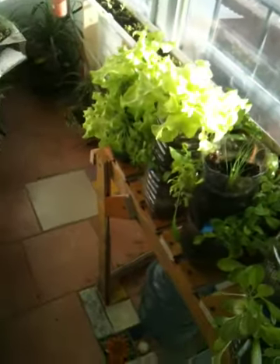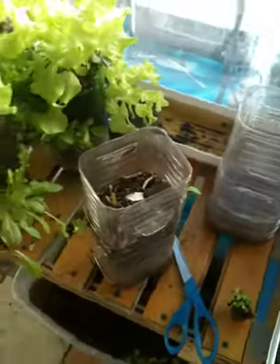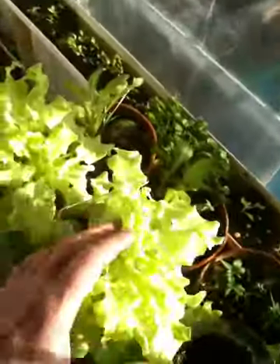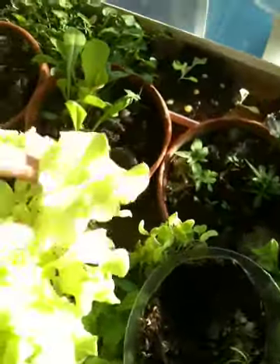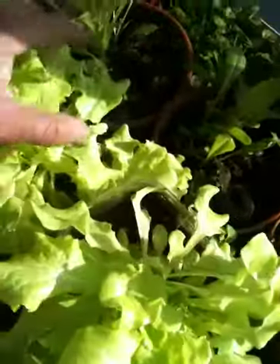Call me an optimist or whatever. I know that the plastic is bad for us and all the stuff that's in there. But I think first and foremost, if people can have a little tiny thing where they have somewhat control over what they're eating — even if it's minuscule like this — maybe they'll start thinking about food and what we put into our bodies, and our relationship with gardening and the earth, and it'll become a bigger thing.